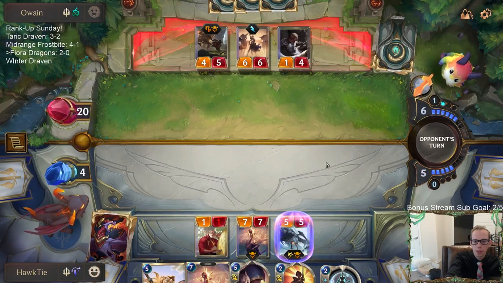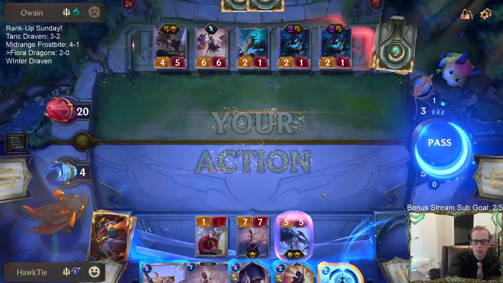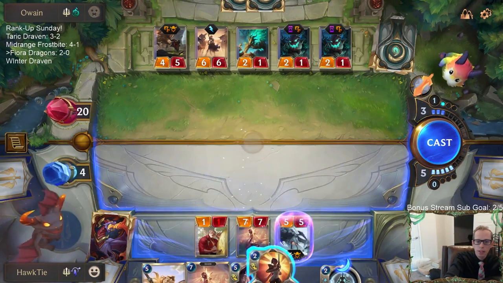Created from Swiftwing Lancer. Ooh, fresh soil. I guess I needed to play Radiant Guardian last time. Yeah, so I can single combat kill the Cytherea.